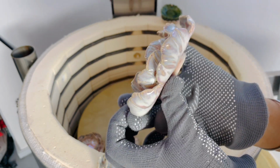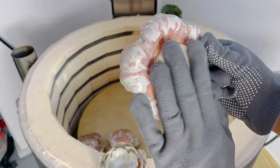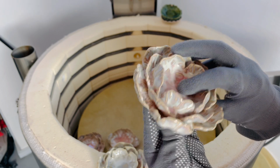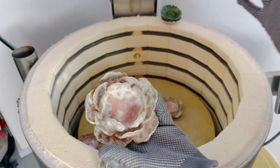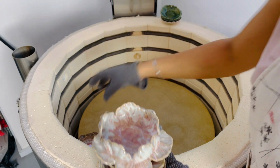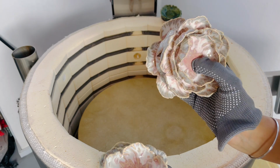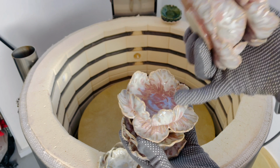Otherwise, because my event is on Friday, if people don't like it, thankfully I have enough of these made. If people don't like this particular combination, then I'll probably do another coat of a pinker glaze. We'll see. I mean, they do look nice. Maybe in better light. Maybe I'll take the picture at the end when there's better light. And then we can decide. So these are all the same combination: soft red with two coats of soft white just on the petals.